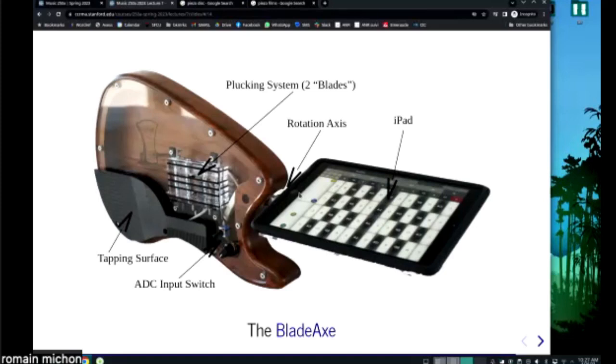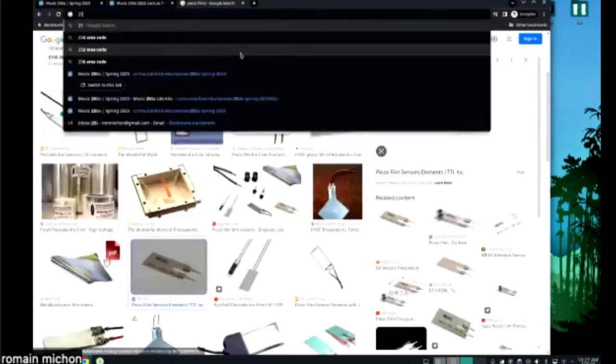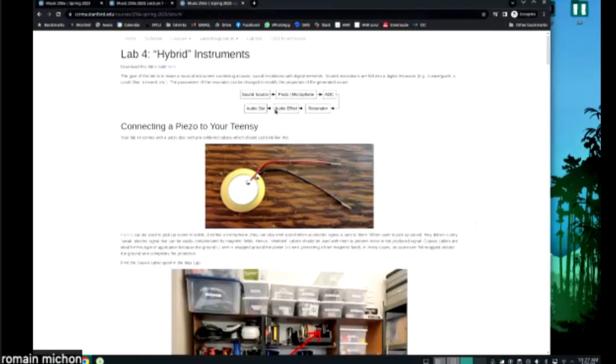Cool. So I want to talk a little bit about the lab, just to give you an idea of how this all works, basically. Okay. So for the lab, you're going to have to deal with piezos. Okay, and there are piezos as part of your kit, and it's these guys.